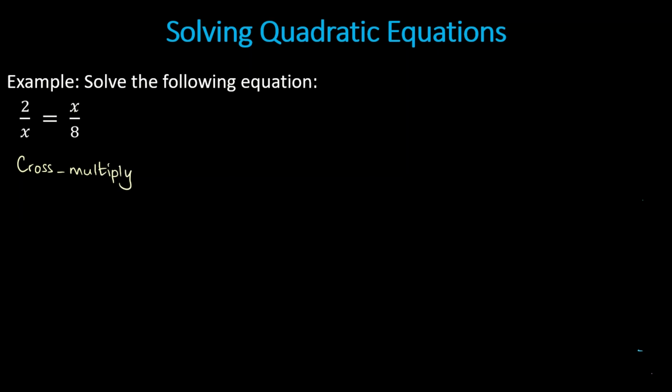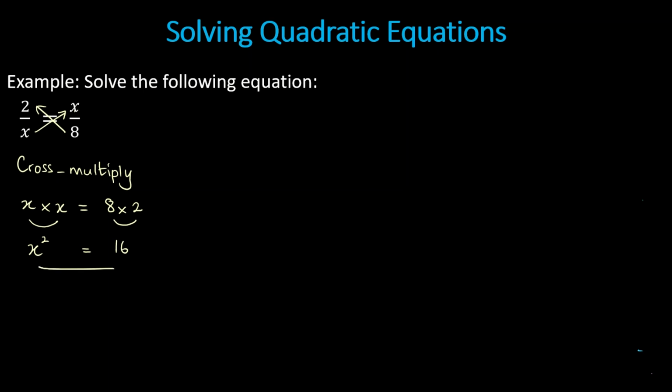Whenever you are using cross multiplication, always start with the unknown, and here the unknown is x. So I am going to start with this x. You can also start with this one. So I start in this direction. I multiply x times x equals, in the other direction, 8 times 2. x times x is simply x squared equals 8 times 2 is 16.